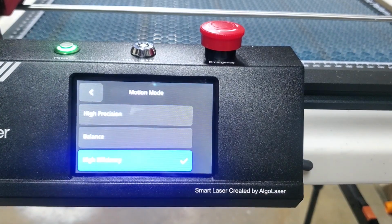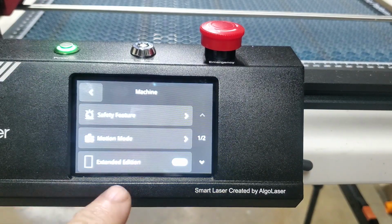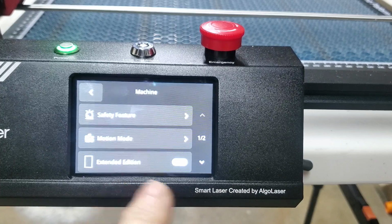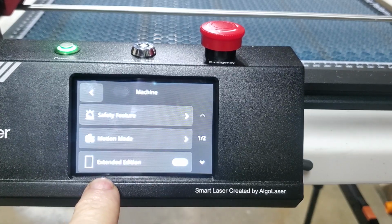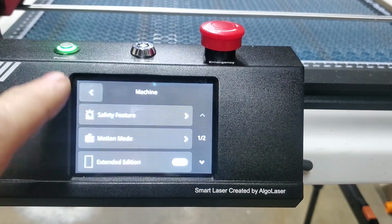Then there is a motion mode: high precision, balance, and high efficiency. They say high precision is when you're trying to do really nice engraving. High efficiency is when you're cutting something out, and balance is a balance between the two. Now, extended edition is an upgrade you can buy that lets you make it twice as large. If you did that, then you would turn extended edition on. Then there is laser, where we can tell it what laser we have, and I've already set that.